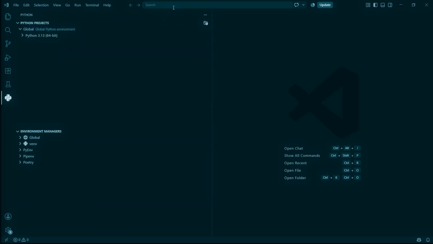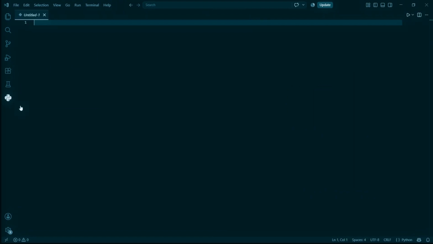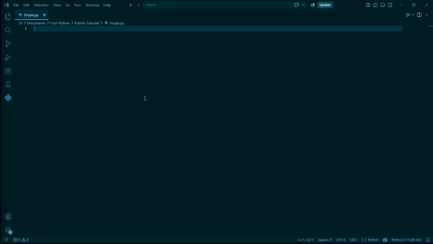Good. Now we're going to do that. Python file, close that, and then alright, save your work, name it scope, click save, and then we're gonna do it.